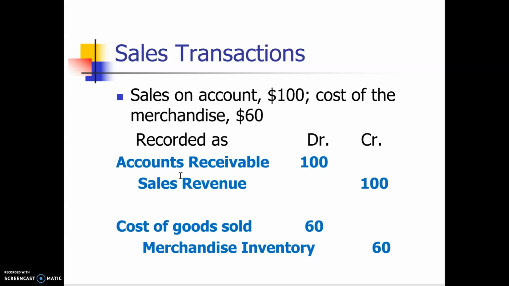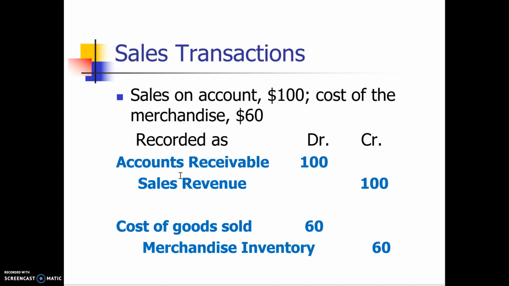But one thing I do want to ask you while we're still talking about the perpetual method is, since we're using the perpetual method and we're always updating merchandise inventory, right? When we buy merchandise inventory, we debit it, right? When we return it, we credit merchandise inventory. When we sell merchandise inventory, we credit it. So we're always keeping a balance in merchandise inventory. So, right, if we want to know how much merchandise inventory we have, we can just go to the general ledger account for merchandise inventory and look at what the balance is.